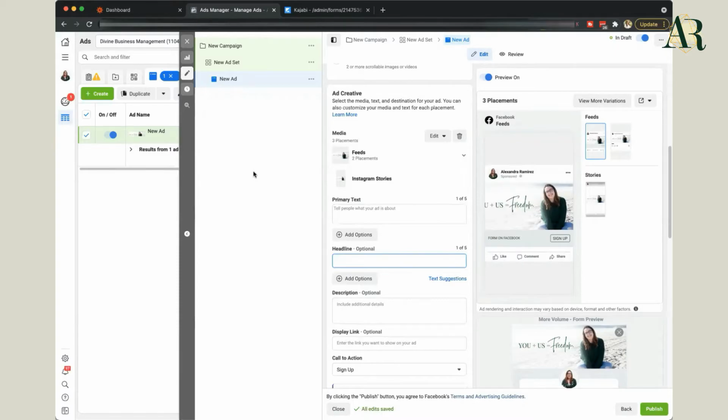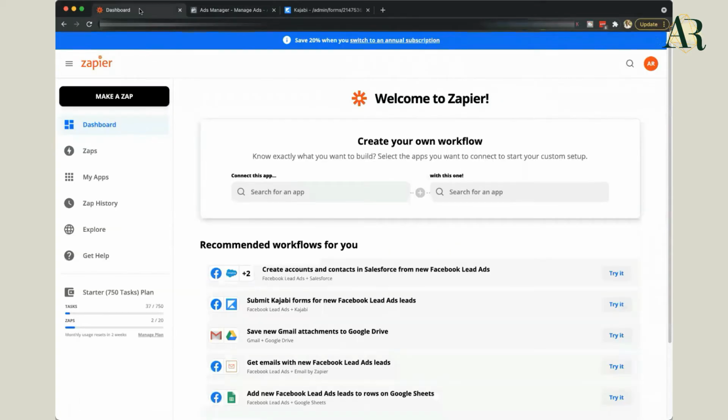The next step that we need to do though is to go to Zapier, and you need to make sure that you get the pro version of it, or I think they call it the premium version. Make sure you have that, but we want to make a Zap, okay? So let's go ahead and go through this. Just watch me step by step. I'm not going to talk, but just go ahead and watch what I do.